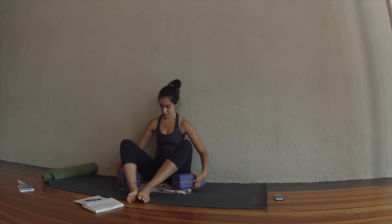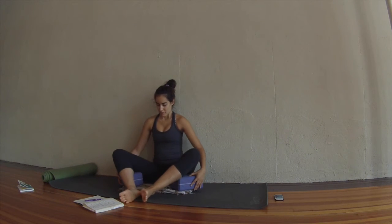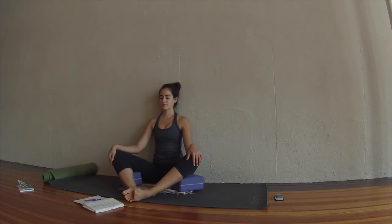For today's class, you'll need 2 blocks, a blanket, and an extra mat. Starting in a pose called Baddha Konasana, use the wall of support. So bring the blanket or whatever padding you're using, maybe a towel, underneath your sit bones. Let your spine lean against the wall, pelvis and back are against the wall.